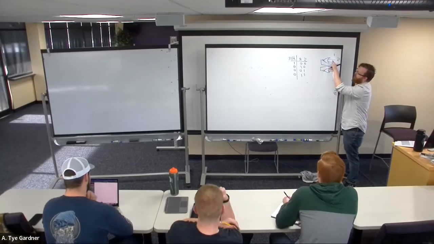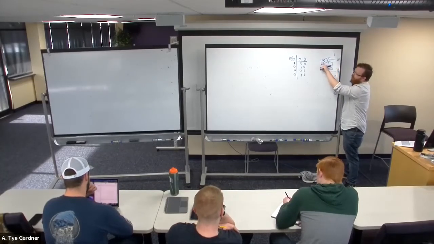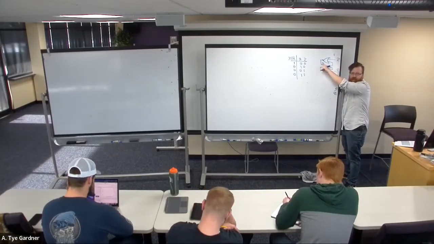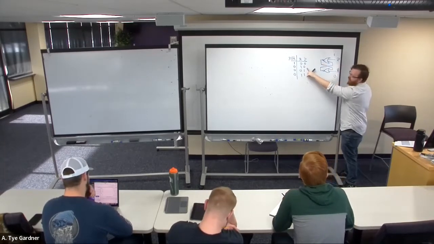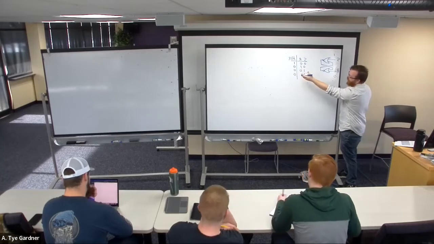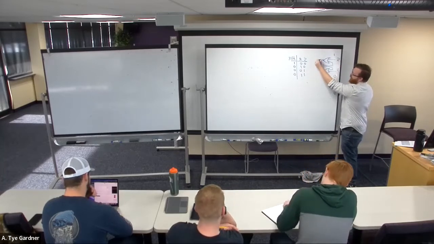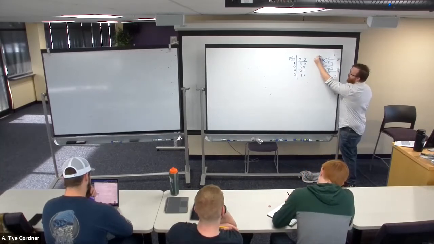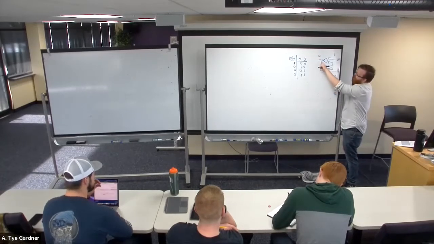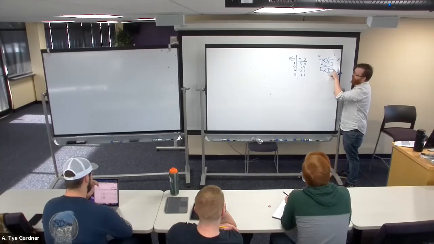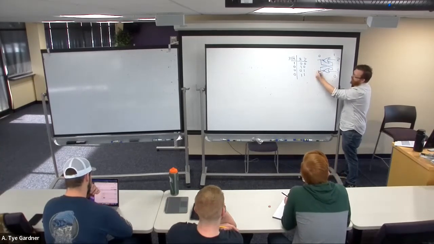So if S is 1, the output of this NOR gate has to be 0, right? Because if either of them is 1, the output is 0. The output here is 0. So then that 0 comes back around, and I already have the 0 here. So I've got a 0, 0, which is 1.